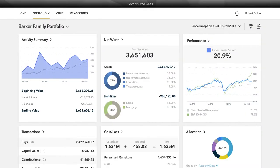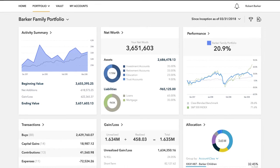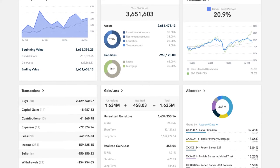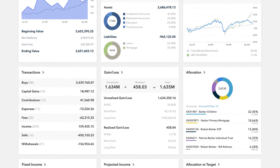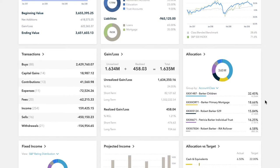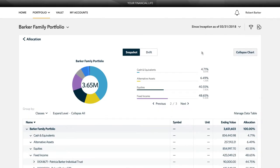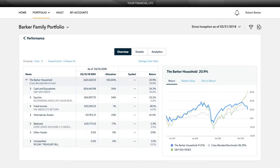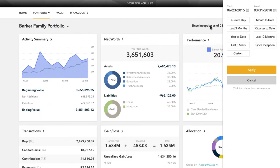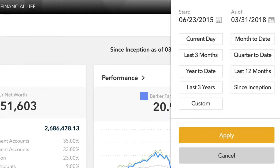The portfolio dashboard is where you can view additional details about your portfolio. The dashboard gives you a dynamic overview with performance cards highlighting key information. To get even more detail, you can click on the title of each card. You can also use the drop-down menu to switch between the different cards quickly. All of this is completely customizable using the filters to select specific date ranges, portfolios, or accounts.